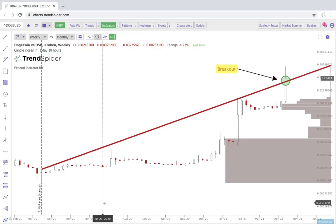Well, this is a little different because this is tens of billions of dollars that are being moved around, where most of these crypto pumps generally don't have that much capital flowing in that quick. So this was pretty fascinating to see, and something to keep in mind is that we are trying to break through this longer term breakout point, but we're pulling back pretty hard pretty quick. So who knows? This could just be something where the party's over. We'll just have to see going into the week ahead.